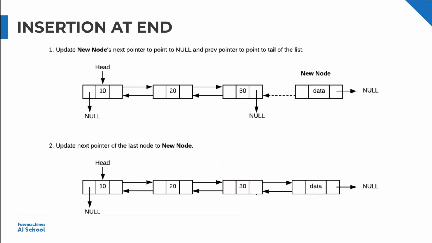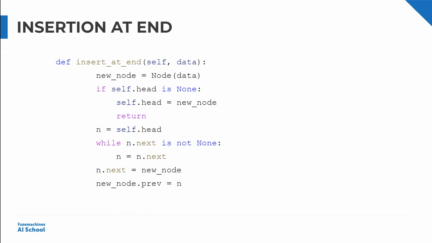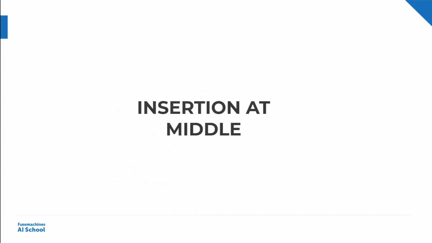The next case we are going to look at is inserting a node at the end. Recall that in a singly linked list, we traverse to the end of the list and insert the new node. We proceed in the same way in a doubly linked list. Like before, in the first part of the implementation, we take care of the case where the list is empty. Then we traverse the nodes till the end and update the next pointer of the tail node. Additionally, we also need to update the previous pointer of the new node to point to the current tail. We can also insert a new node somewhere in the middle. We'll leave that as an exercise for you. If you have any difficulty, the code snippet is available in the reading section.